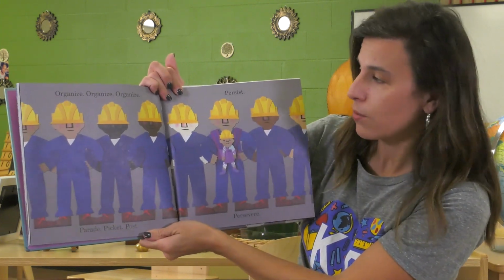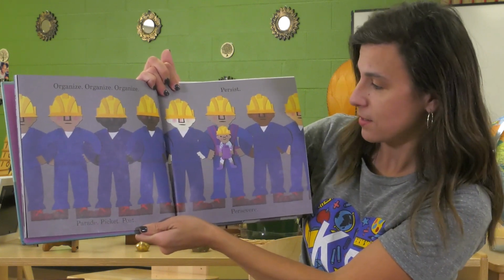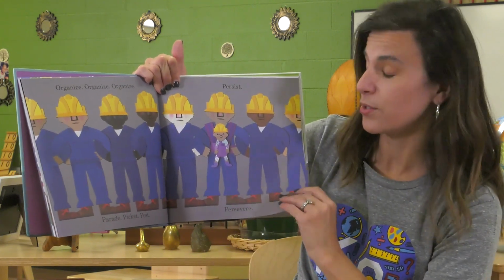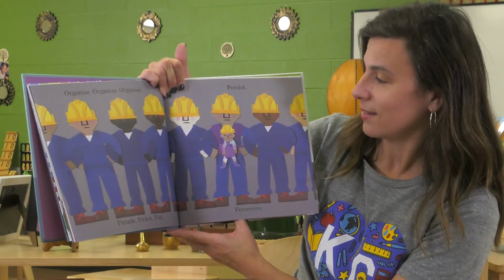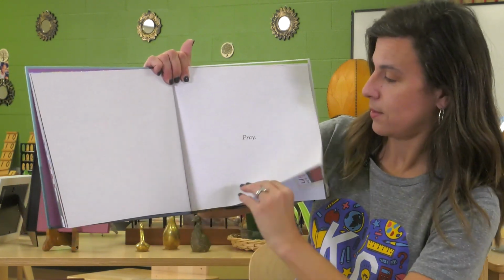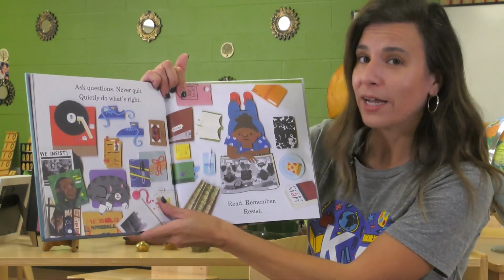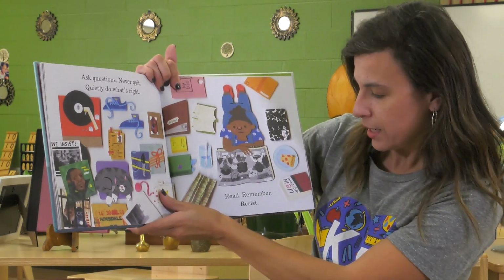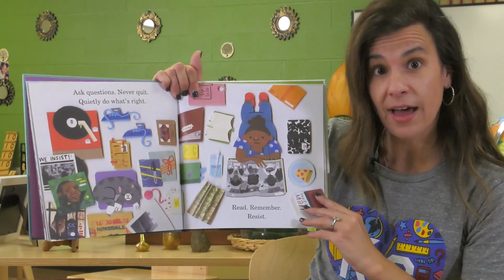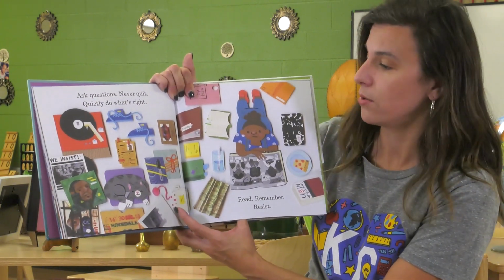Organize, organize, organize. Parade, picket, post. Persist, persevere. Persevere means never give up. Persist is also like that. Pray. Ask questions, never quit. Quietly do what's right. Read, remember, resist. I think she's reading about things that have happened in the past. That's really important to understanding how we can make today better.